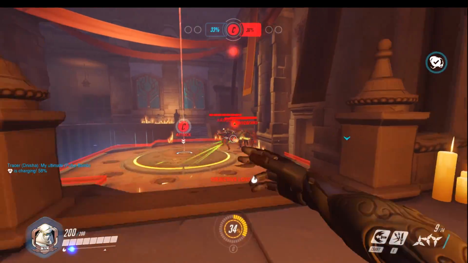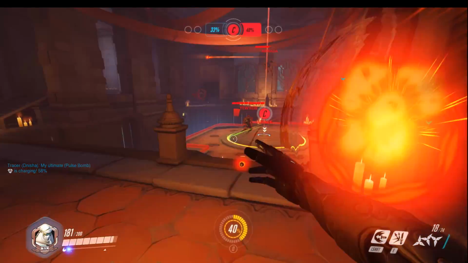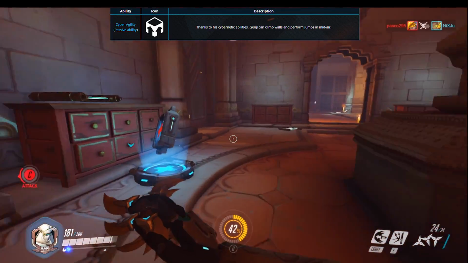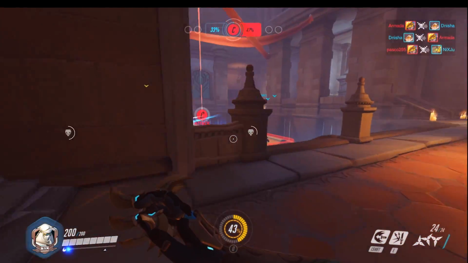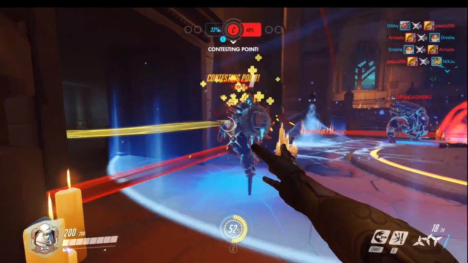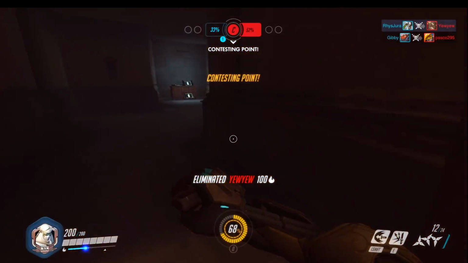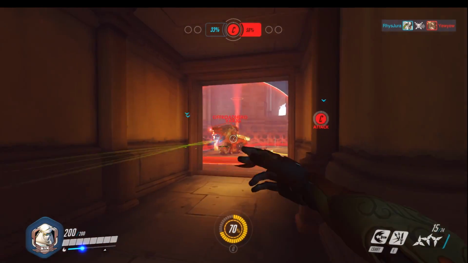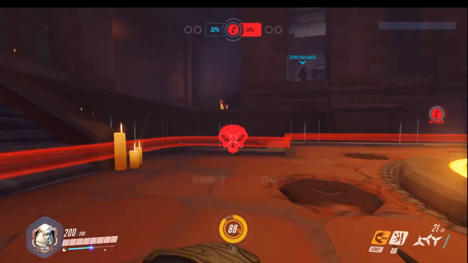Here we have, I think, the most important ability in Genji's kit, which is his passive Cyber Agility. This allows you to firstly double jump, which is amazingly useful, and wall climb. What you'll see in some of the clips throughout this video is how to use Cyber Agility to get around the map really fast and get into really awkward places, to always keep your enemies on their toes by not knowing where you are, and you should always just keep jumping around so that you're much harder to hit.